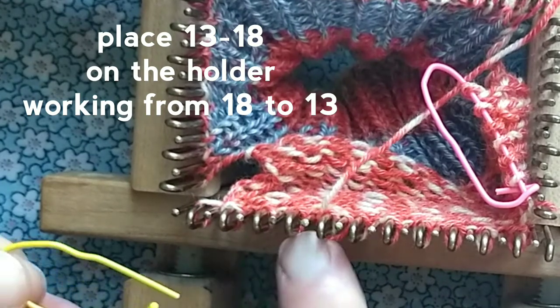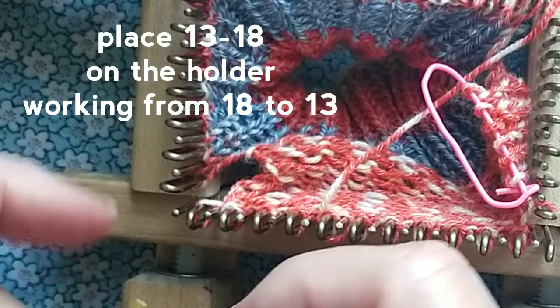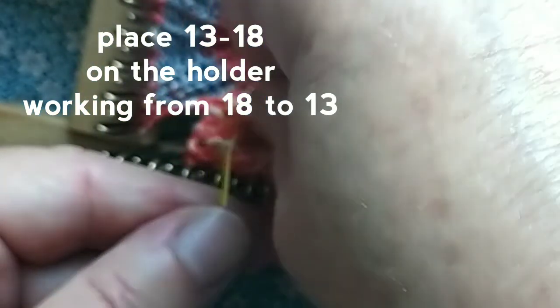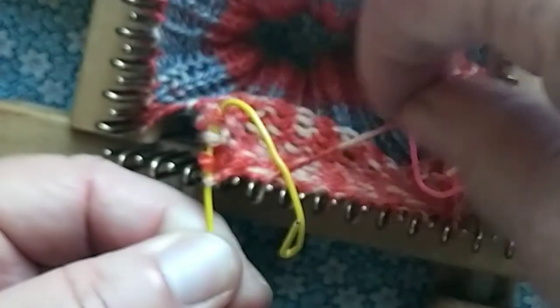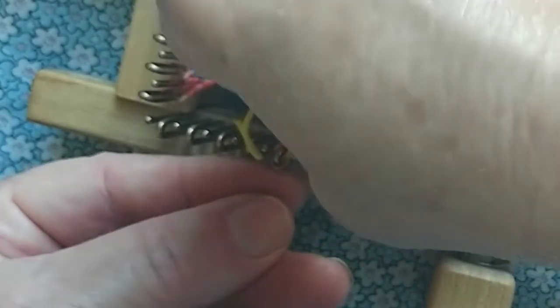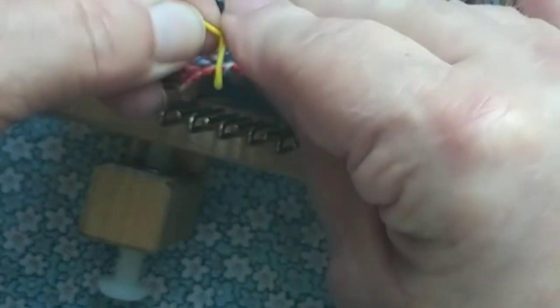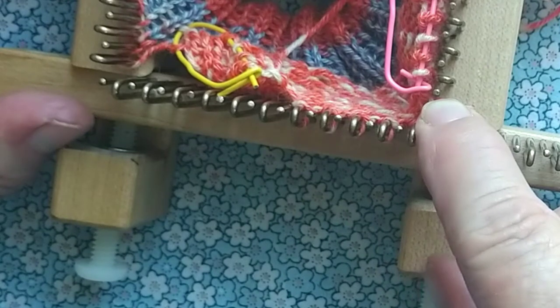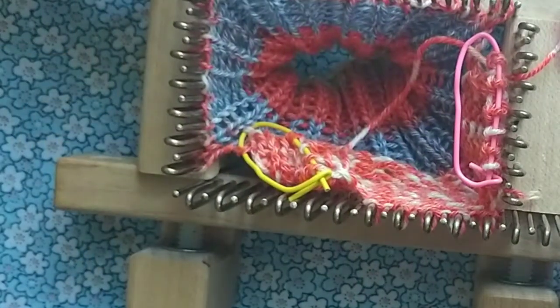Now it's time to put these 6 on the other holder. You don't always have to use a tool. I'm not sure I can get this done where you can see it, but we'll try. If I scoop up the stitch carefully right onto the holder, poke it into the stitch wherever you can get purchase, it can be a little bit faster. So do it whichever way works for you. That's 4. Ready for 5. And 6. Now we've got 6 on each holder. They're safe, and we're ready to move on to the next step, and we have 6 still working on the loom of the 18 that covered this area.